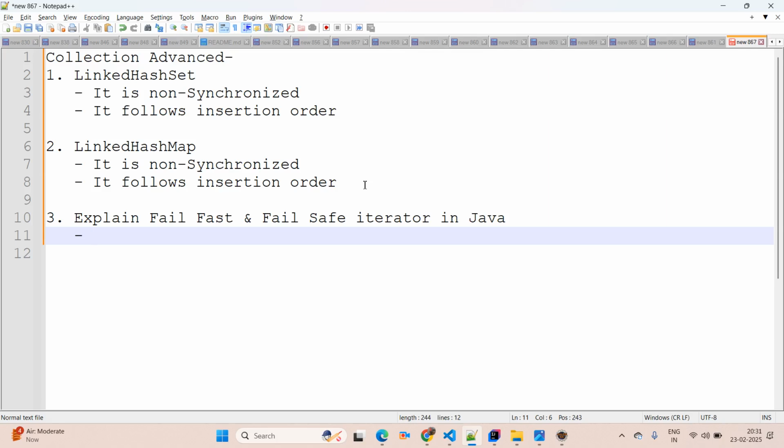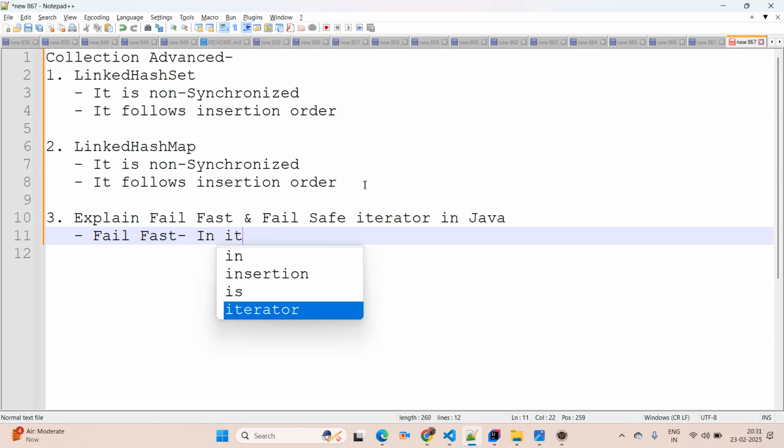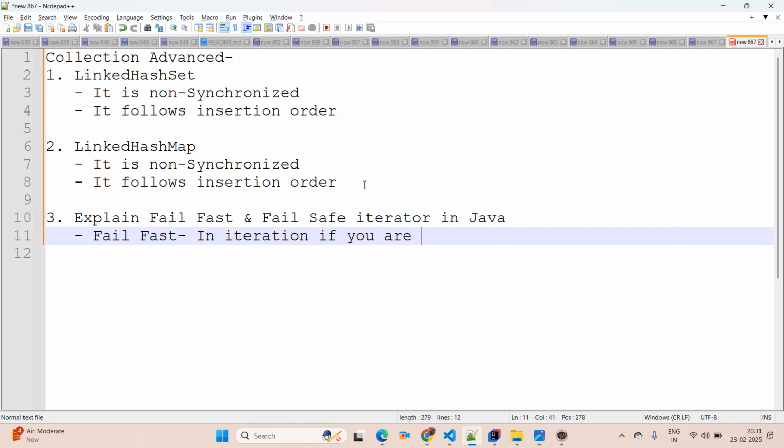See, fail fast means in iteration, if you are adding or removing the elements or key value pairs, right? In HashMap, in list and set we have elements, in map we have key value pairs.